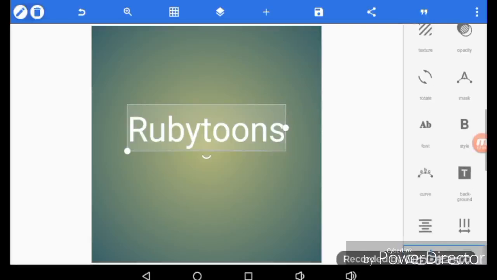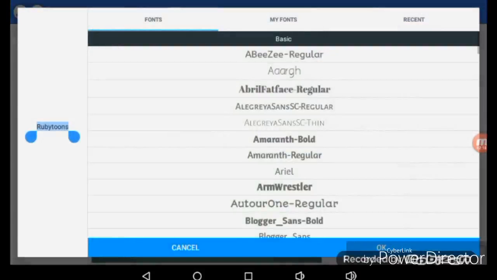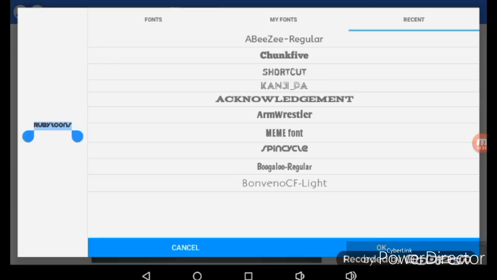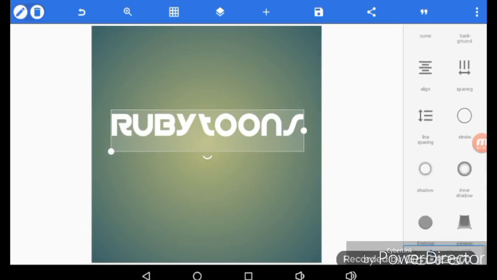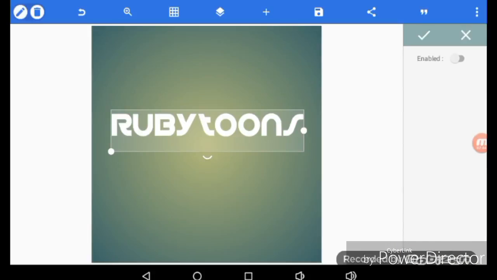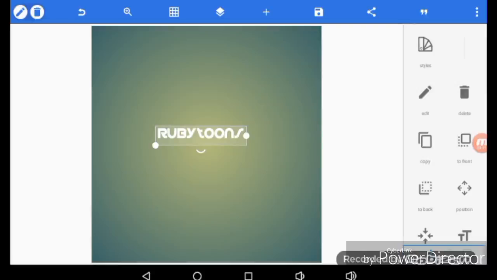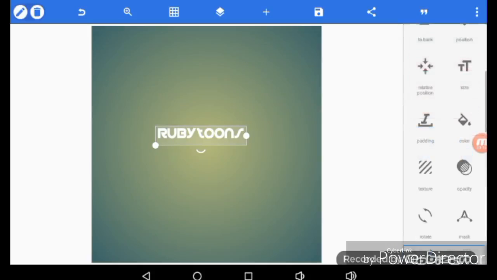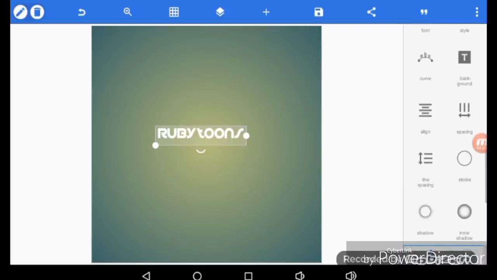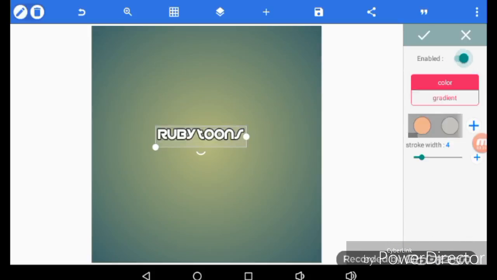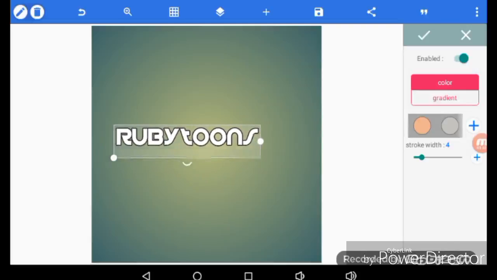Now, I usually go to the fonts first, and I really like this font right here. So now we got this. It still doesn't look like mine, does it? No, it doesn't. So usually I like to get a stroke as well. What I like to do is usually make it small. Sometimes when I do stroke, if the letters are big, then it'll make it in two different paragraphs and stuff, so I don't do that. I make it small and then I make it bigger.